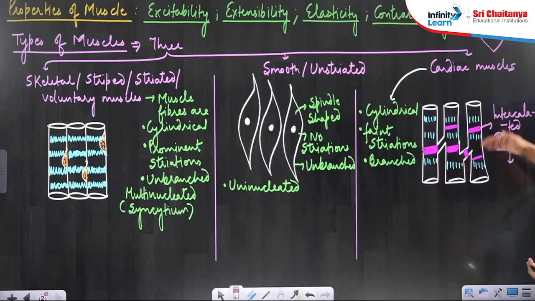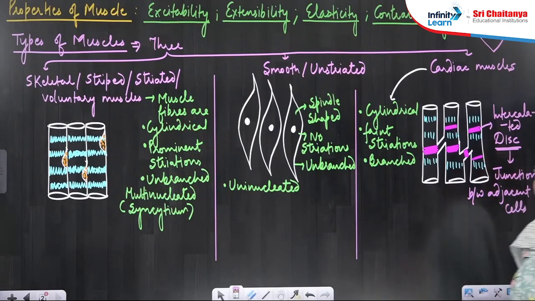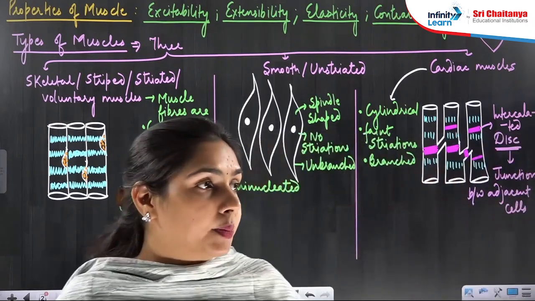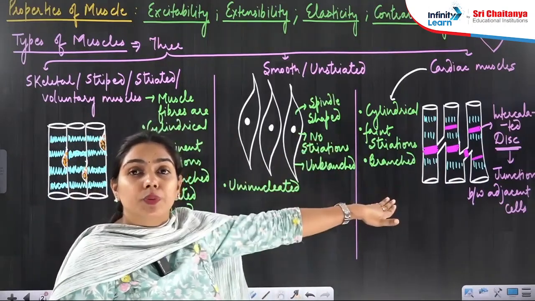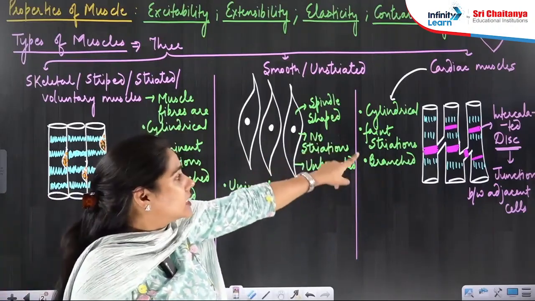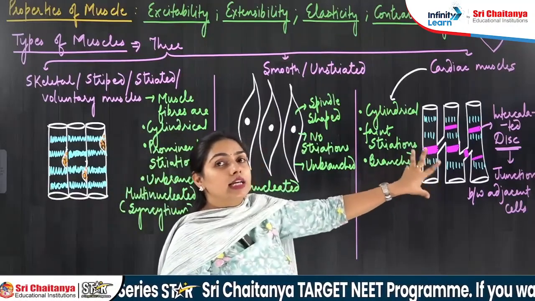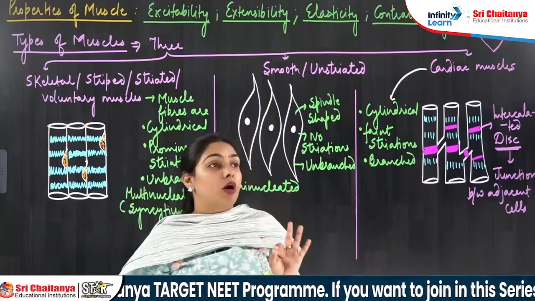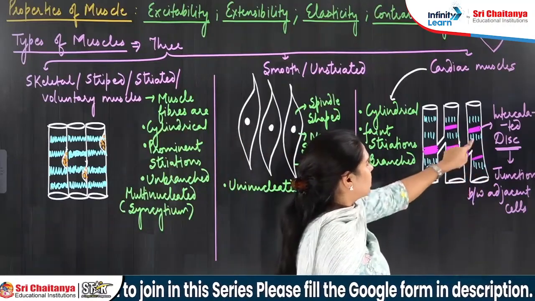And this is the junction between adjacent cells. I have told you na, junctions are present in epithelial tissue, but junctions are also present in cardiac muscle, muscular tissue. So apart from epithelial tissue, you are also seeing the junction in the cardiac muscle. Okay, now I was explaining about the nucleus of the cardiac muscle. Very, very important point, beta. This intercalated disc is the junction between adjacent cells.